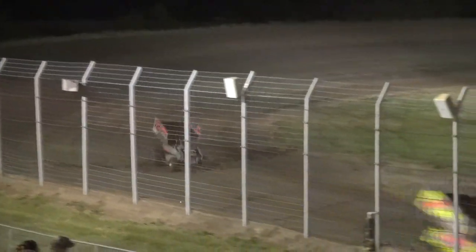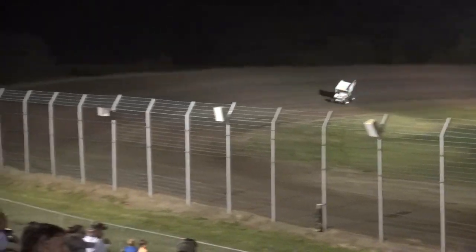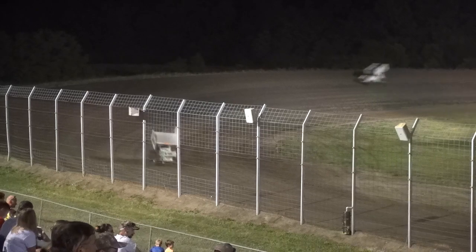Richards still with the lead, but Druke not going away. Druke again going to throw it in on the low side of turns number 1 and 2, hoping it sticks as Richards goes up high. Down the back straightaway, it's Richards by about an 8-car length lead over the 12T Tyler Druke. Druke sitting in second, the 292 Chad Jarrett sits third, and the 11 of Frank Rogers rounds out your field.